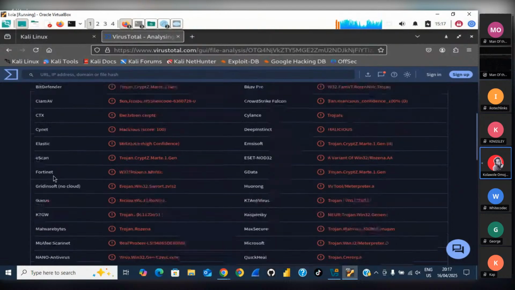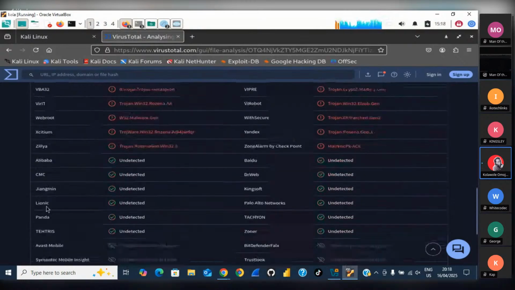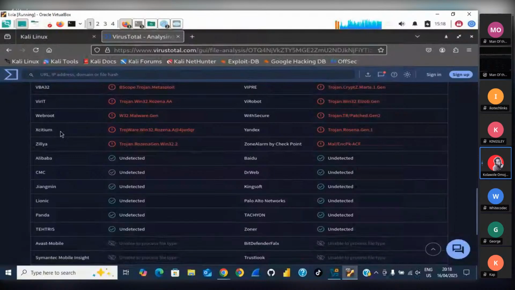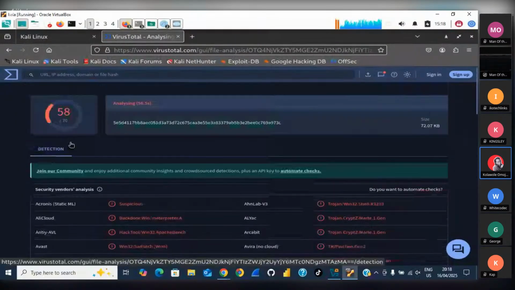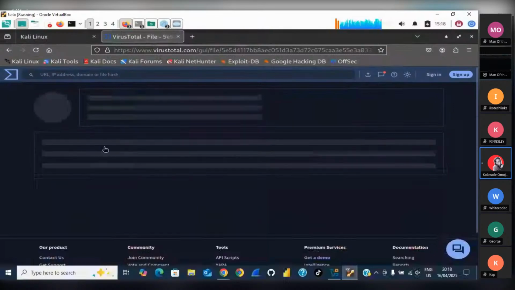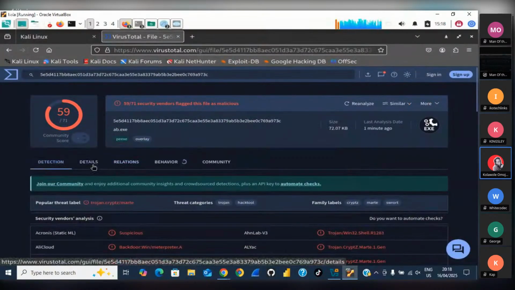Bitdefender will detect it. These are the ones that may not detect it, that means if the person did not have much antivirus. If this many antivirus can detect it, that means the firewall will detect it. So we have to encode it in a way that no antivirus will be able to detect it. We will have to rewrite the program to make sure no antivirus can detect it before we send it to the person's system, because now we are sending it to a Windows system.